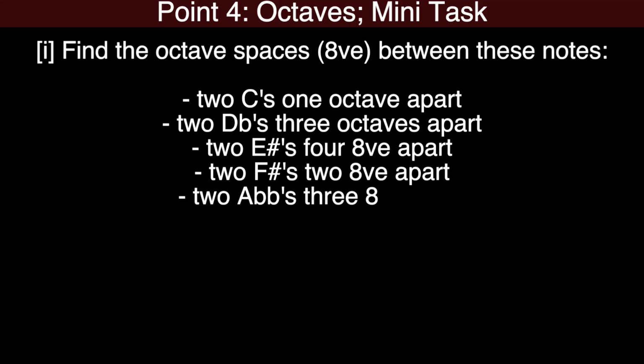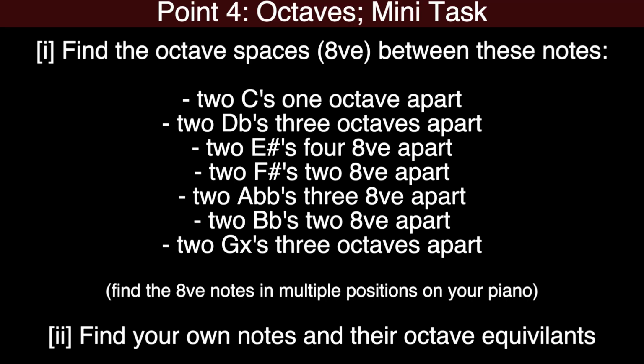Complete this mini-task before moving on to point 5. Find the following octave spaces between the listed notes and then choose some of your own notes and octave distances. Number 1, 2 Cs 1 octave apart. Number 2, 2 D flats 3 octaves apart. Number 3, 2 E sharps 4 octaves apart.